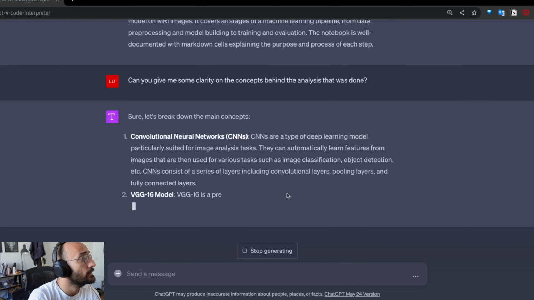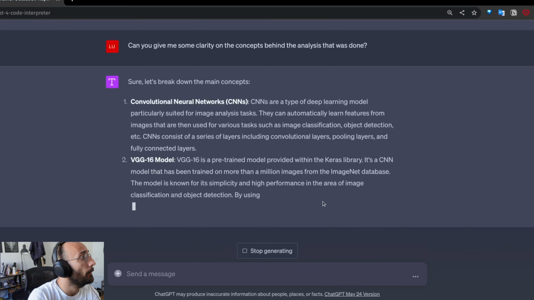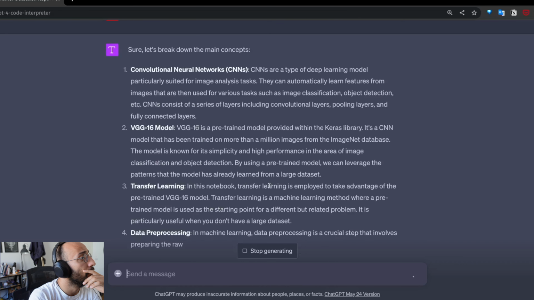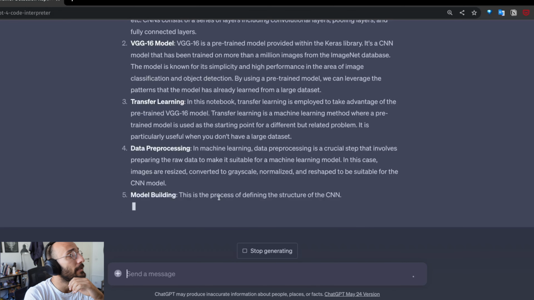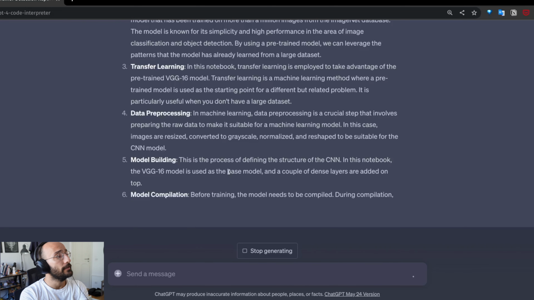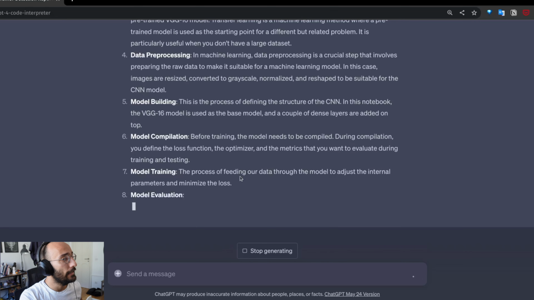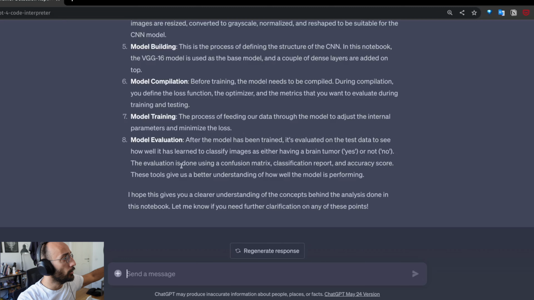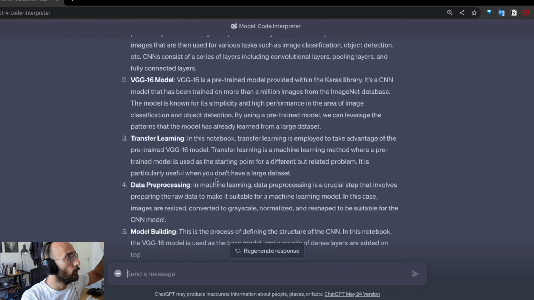They can learn features, etc. VGG16, known for simplicity, can leverage the patterns the models learn from ImageNet. So now it's kind of like giving me the background on the Jupyter Notebook so that I can get a sense for, all right, why were the choices made on that Jupyter Notebook and what was going on?